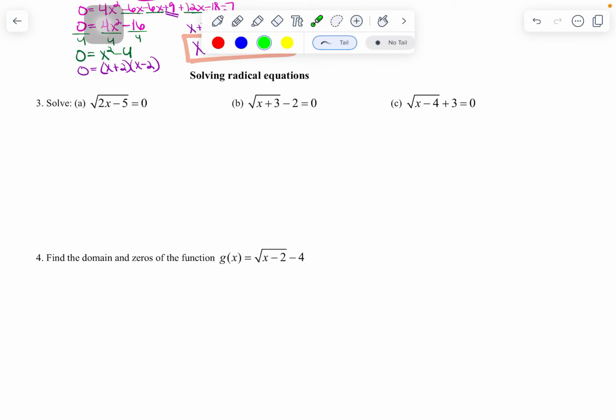All right, folks, it is part 3 of note 73, and we're going to do some solving radical equations, which if you were watching the video for note 72, you saw a little bit of the very, very last question on the third video when we were solving for a 0.